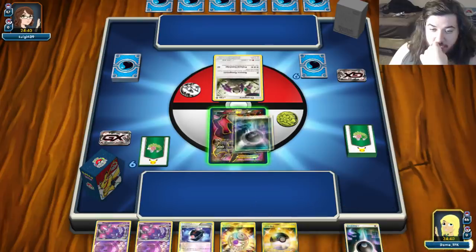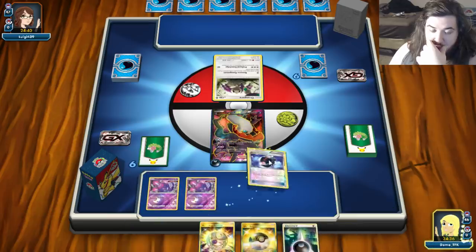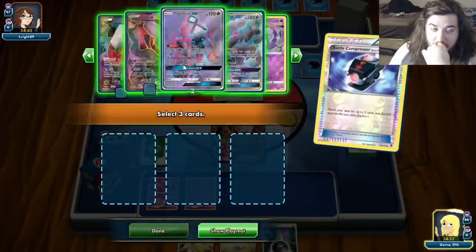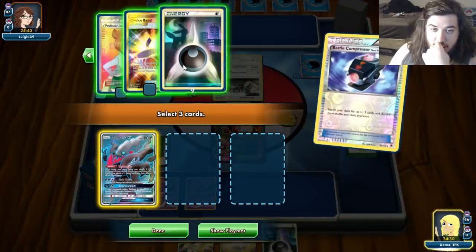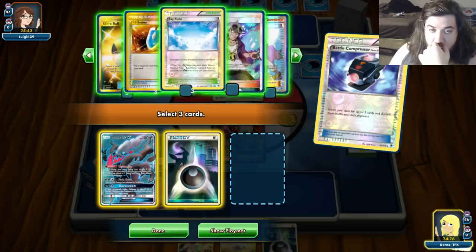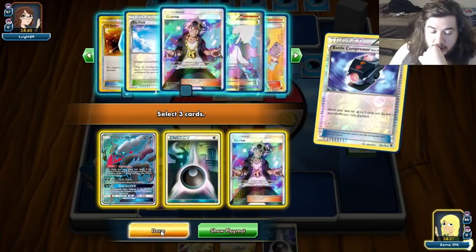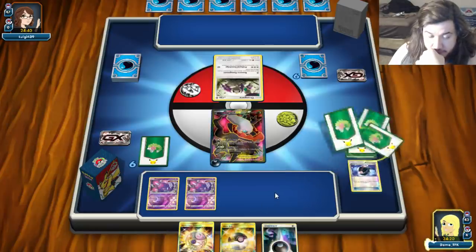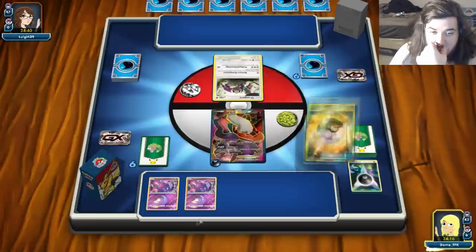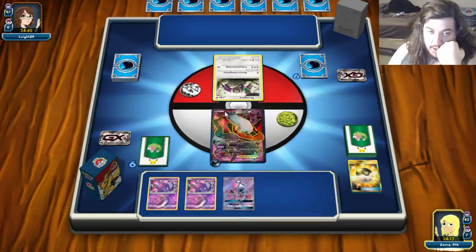we will put a Dark Energy here. Put down Double Poipole. We'll Compressor away a Restoration, Dark Energy, and a Guzma. Ultra Ball away 1 and 2 for a Lele. Well, Lele for Juniper. Okay.